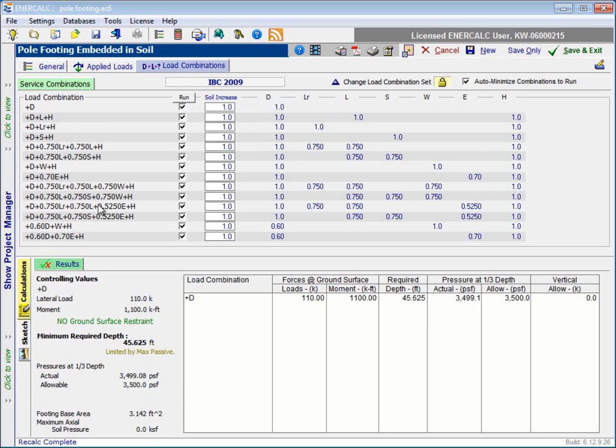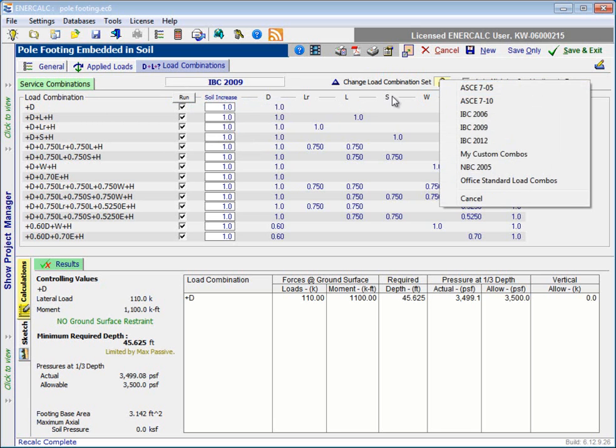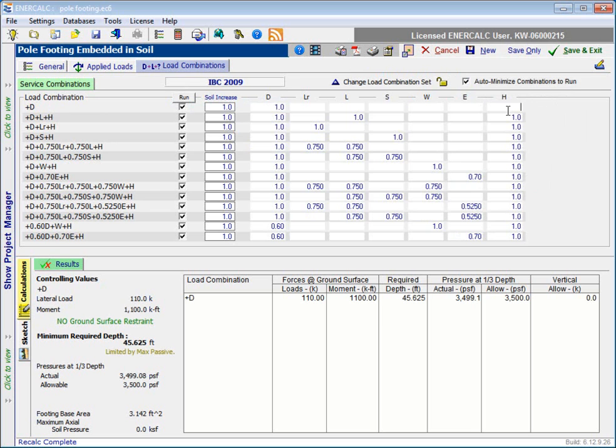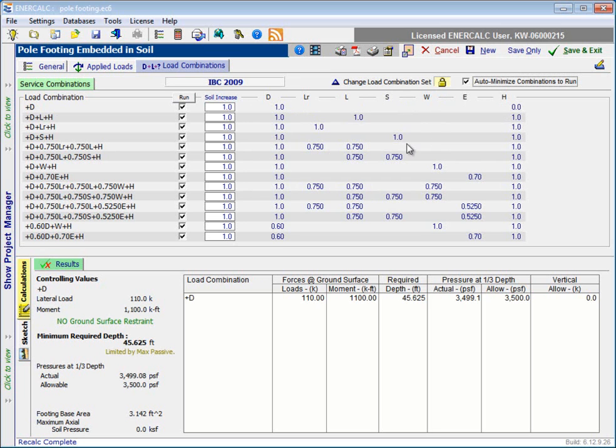The other thing I would point out here on the load combinations tab is that these load combination descriptions are taking their cues from the factors that are provided over here in the table. So if we were to come in, for instance, and unlock and make an edit to this particular load combination up here at the top, say 3 for a factor of H, notice that that description updates to reflect the factors and constituent load cases that we've included in the combination. So that's a convenient display of the actual factors that will be used in the analysis.